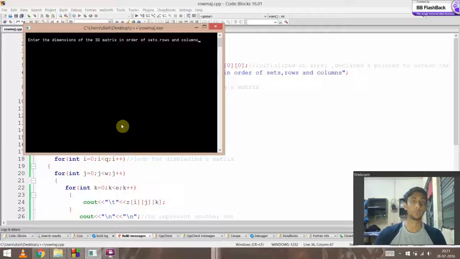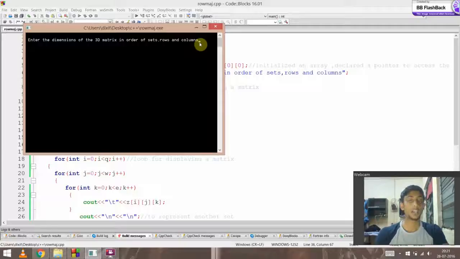Now let's see the output. My output screen shows: enter the dimensions of this 3D matrix in order of sets, rows and columns. Basically I have been asked to make a 3D array which is divided into rows, columns and sets. Each set has rows and columns, so it's sets, rows and columns in the order which we have to enter.